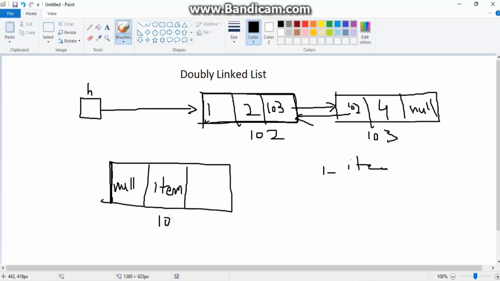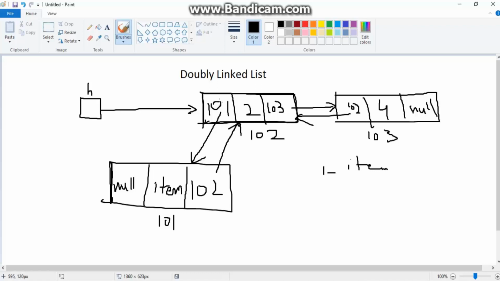Let's say we have the address 101 for this node, and I'm going to set it to 101, so it takes the address of this new node. This is the third step. And the fourth step is I'm going to set the next of this node to 102, and it's going to take the address of this node.